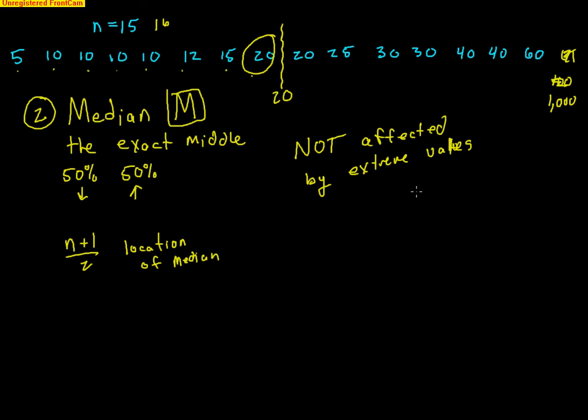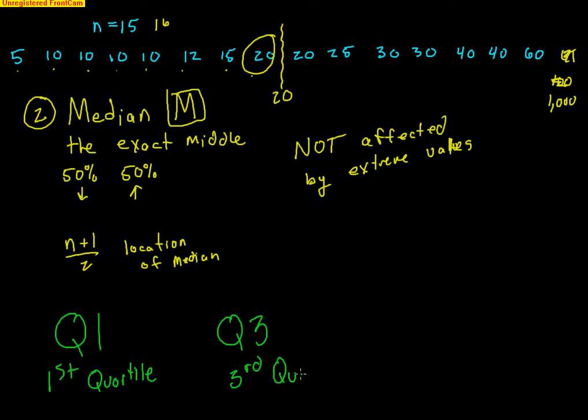Now, since we're on the topic of finding the median, we also have some other values. Now, these are more of position values. They're not necessarily considered center values, but they're worth talking about. And they are called Q1 and Q3. This is your first quartile and your third quartile. If you are thinking right now, quartiles, that sounds a lot like quarters, and it is. It separates your data into quarters.